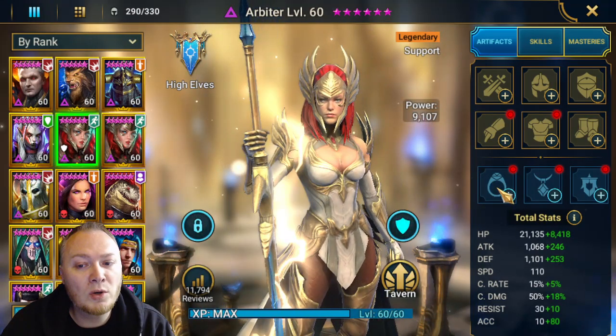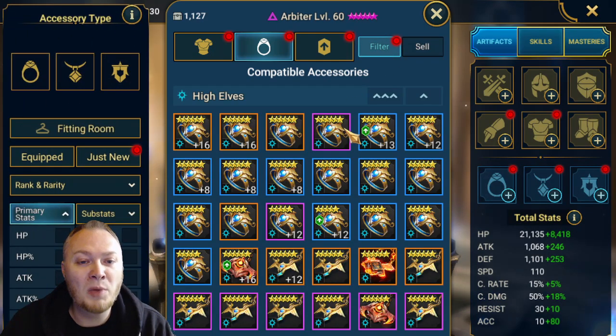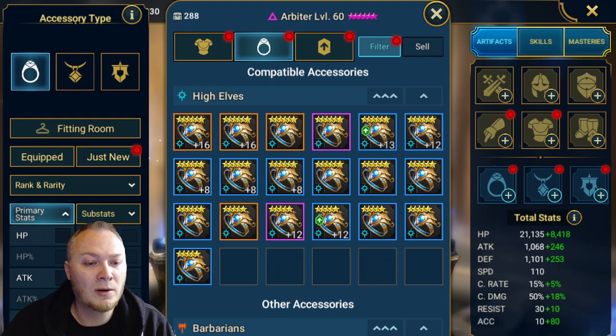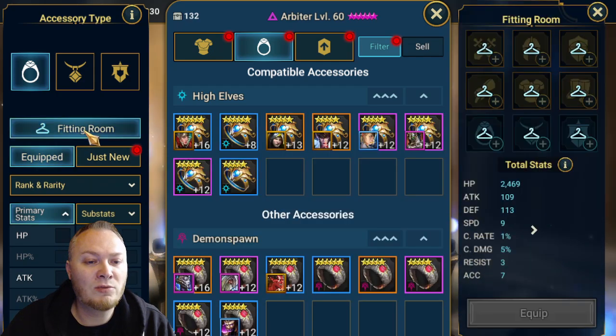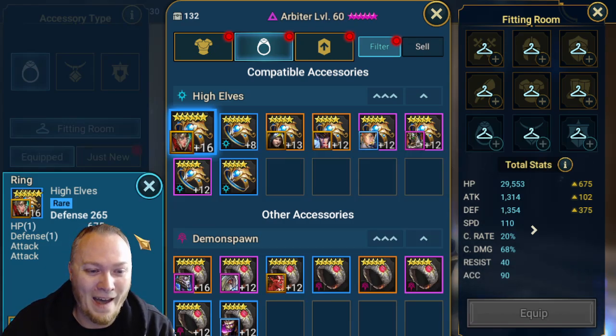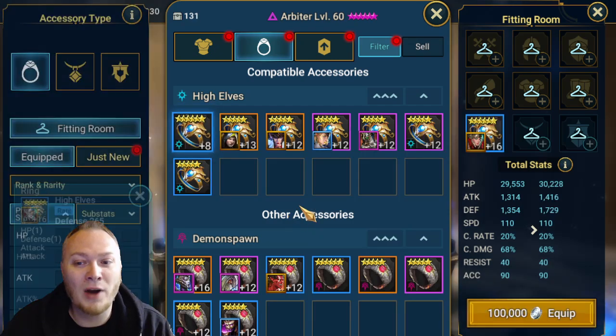Today, what I want to focus on, I know it's taken 12 minutes to get here, but I want to focus on a build for Doom Tower. Now, if you're going to focus on a build for Doom Tower, then here is my opinion of how you should gear her. We're going to take a defense ring. And this one from Arbiter is not great, but honestly, it's the best one I have. I know that that's crazy, but I just can't get a good defense ring on this account for High Elves.